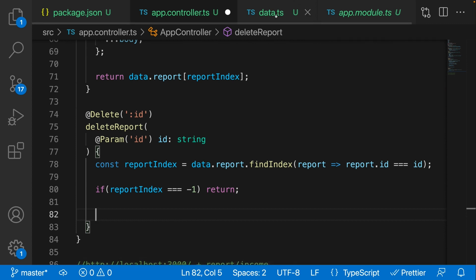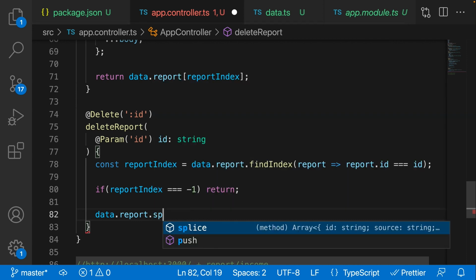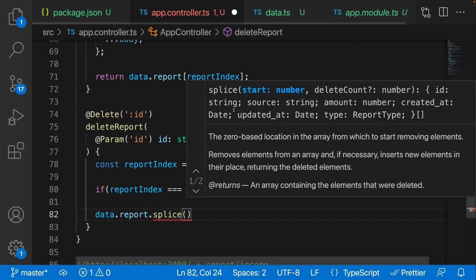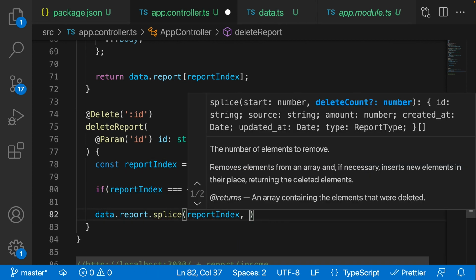So what we can do here is filter it out, or we can actually use the splice method. So we can say data.report.splice, and then provide the index where we want to start the splice, and that's going to be this index. Then we need to state how many elements we want to splice at that index and after.